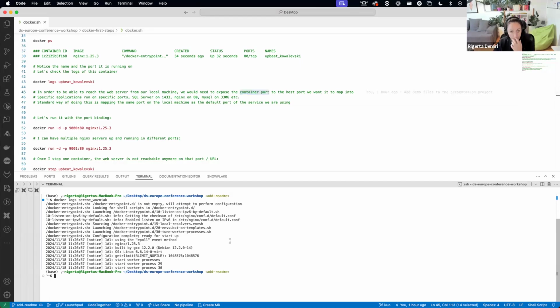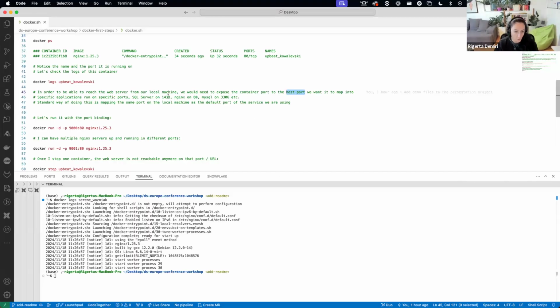It was 80, to the host port, to my computer port that I wanted to map into. The port that is running in the container is not exactly the same as the one that is running on my host machine, my laptop. I need to open or map them so that the requests can be redirected on that port.